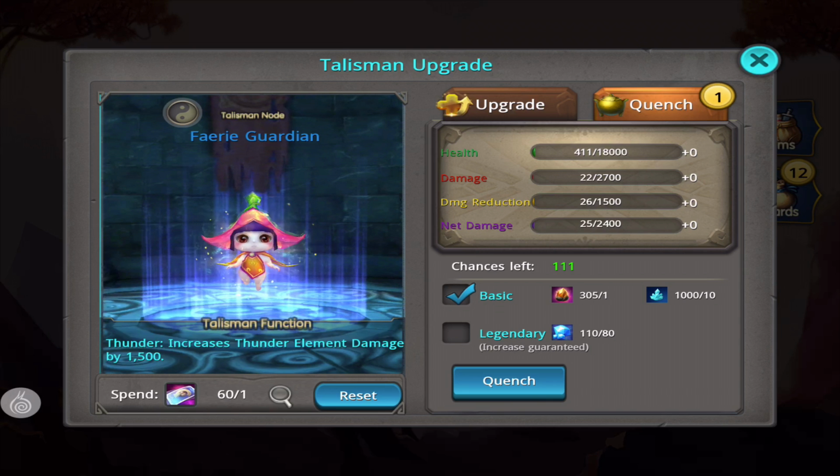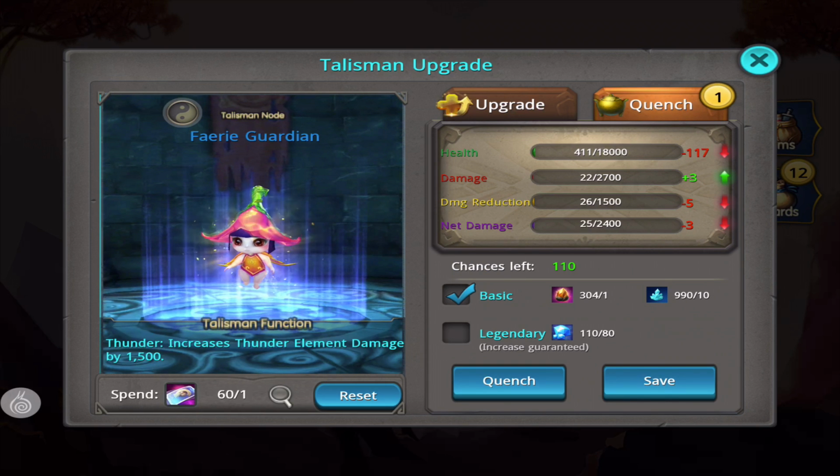So my health is at 411. That means my main character is at plus 411 health, and that's the same with the damage reduction, the net damage, and the... wait, there's nothing else I'm talking about. So if you do a basic quench, you only get a limited amount of chances per day, but you use a talisman stone. So as you can see there, if I click save, that will save the stats onto it. So I'll lose 117 health, I'll gain 3 damage, I'll lose 5 damage reduction and 3 net damage. So if you don't want that, you can just click quench, give it another go, and keep going until you get a decent one.